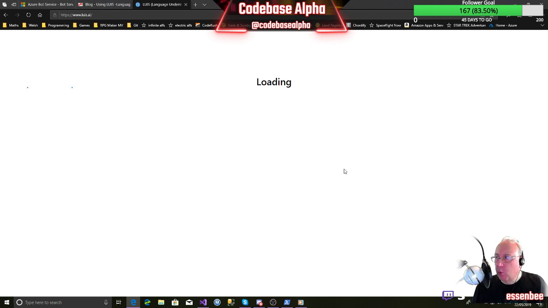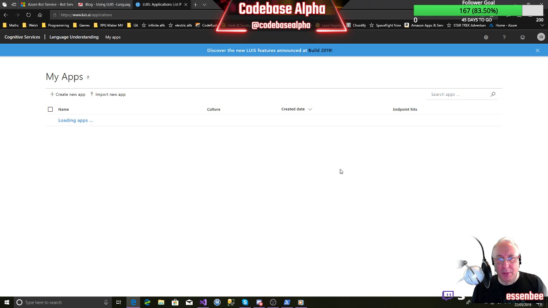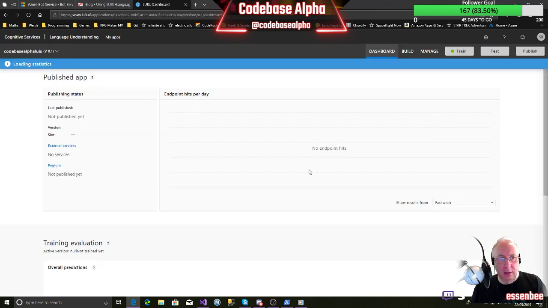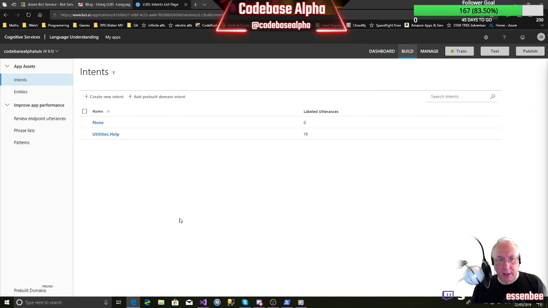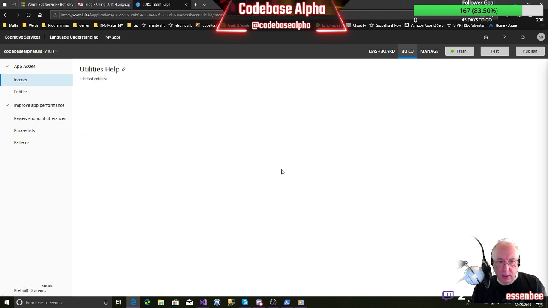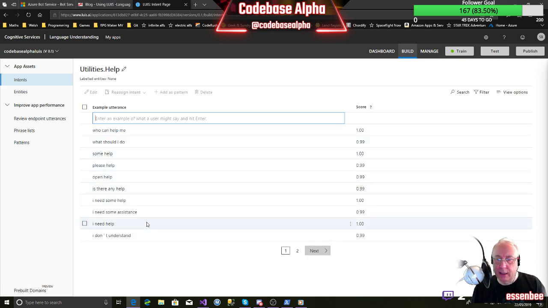I'm sorry about it being white. I'm looking forward to the day when dark mode is available everywhere, but it's very bright, isn't it? So here's our Codebase Alpha application we've set up, and in our build section we've already set up a utilities help intent.